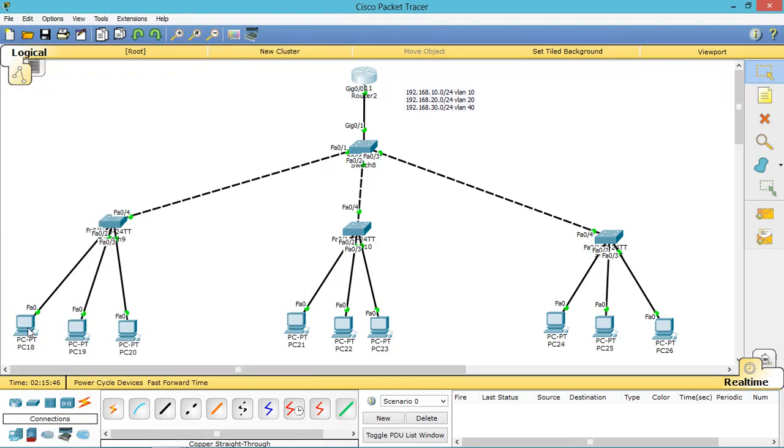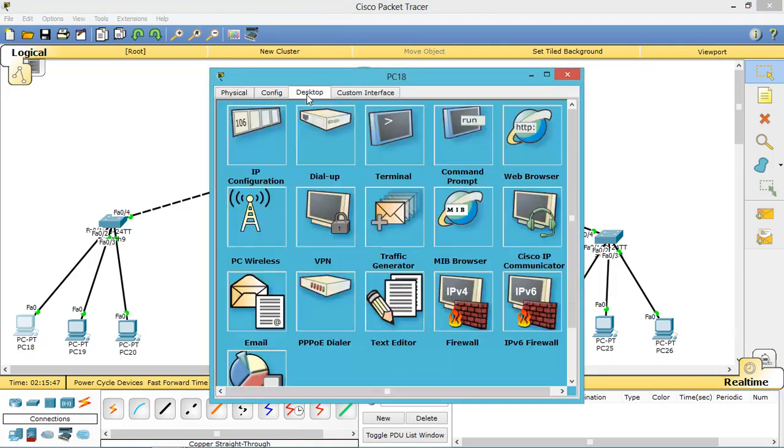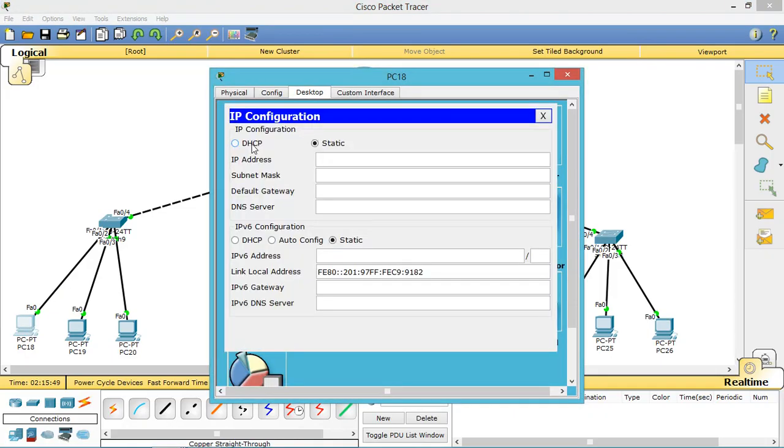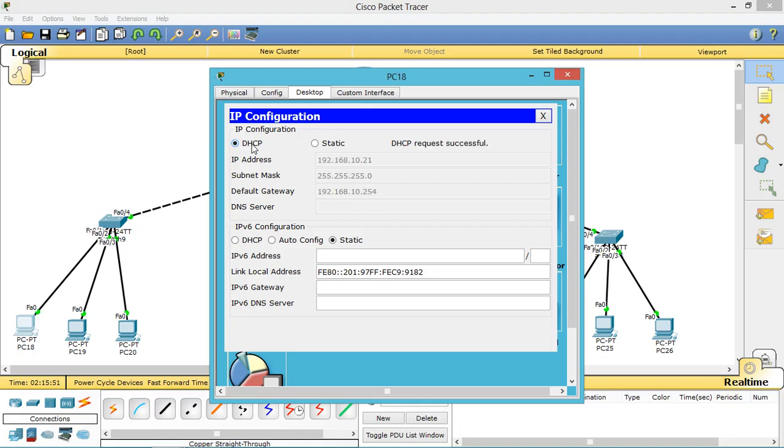So let's see. When I come here and click on DHCP, see, it started with 21. And if I don't provide the default-router command, you don't get the default gateway. If you don't get the default gateway, you will not be able to ping the other end users.